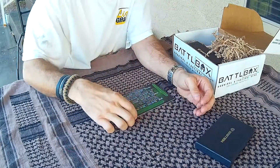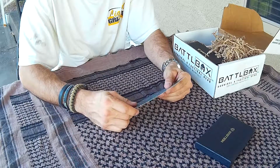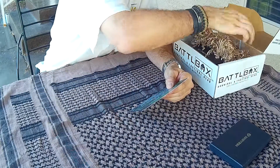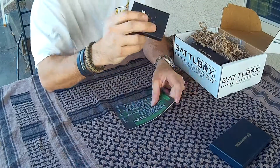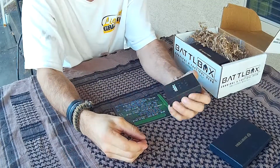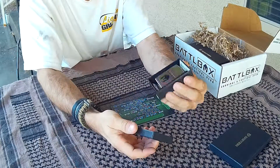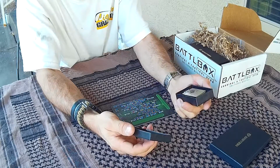So there's that, and they got a $39.99 value on that. Right there, that more than pays for your Basic box. The next item is one of my favorite items ever, and I got a lot of these in my collection, which I need to do a video on one of these days. It's a Battlbox Zippo. Awesome. I love Zippos.